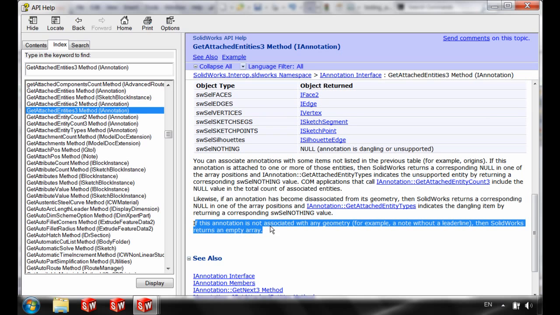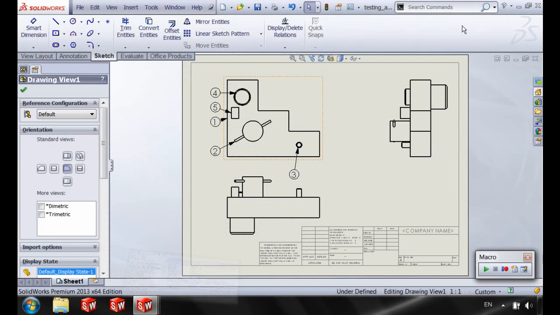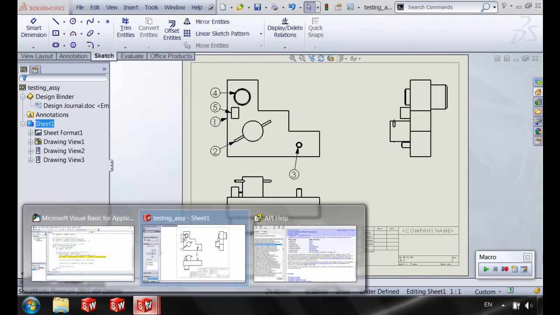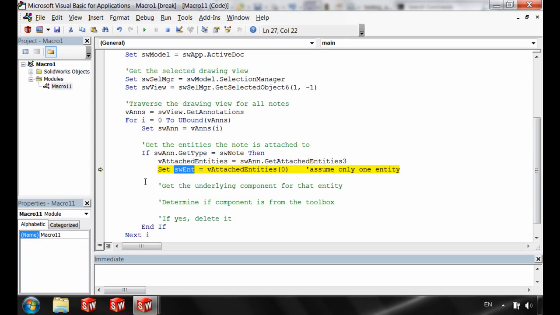If this annotation is not associated with any geometry, for example a note without a leader line, then SolidWorks returns an empty array. Now if we go back to our model, we see that each one of our notes is indeed attached to something. So why are we running into this issue? Well, go back to the VB editor, and if we move our mouse cursor up to UBound vANs, notice we get a value of 5.